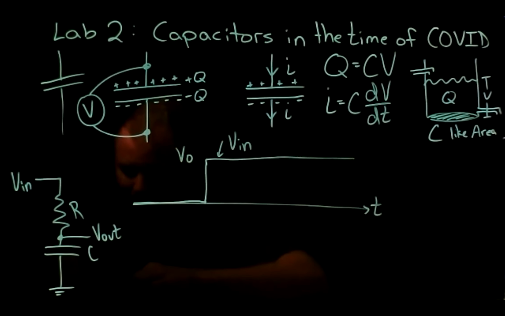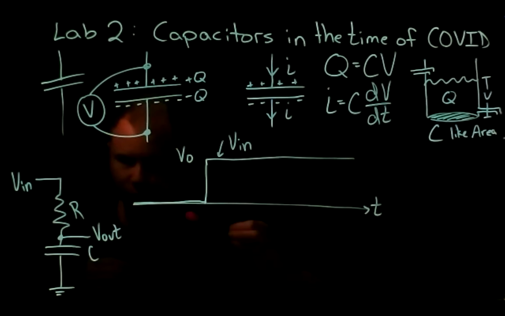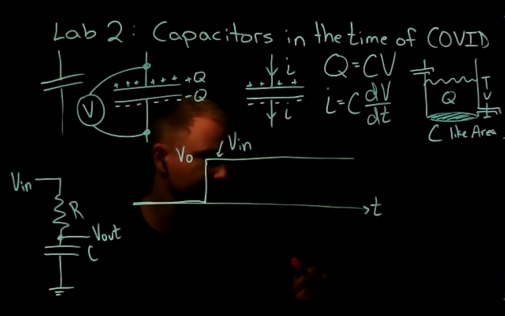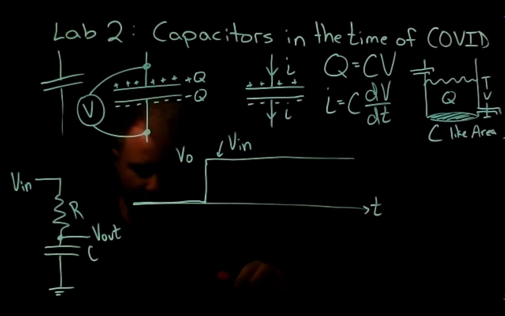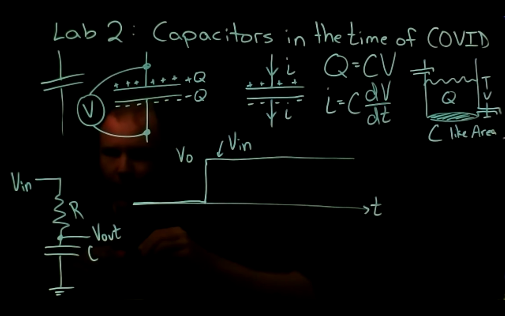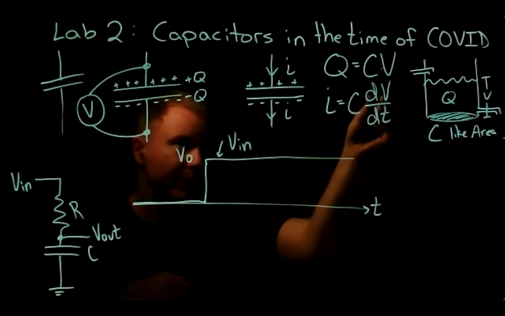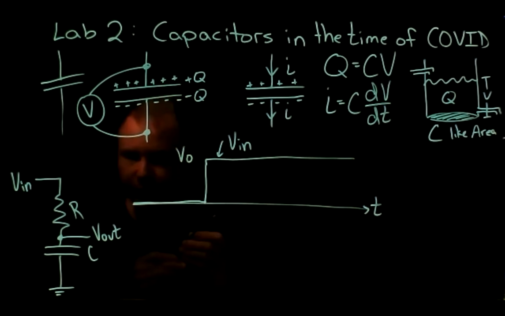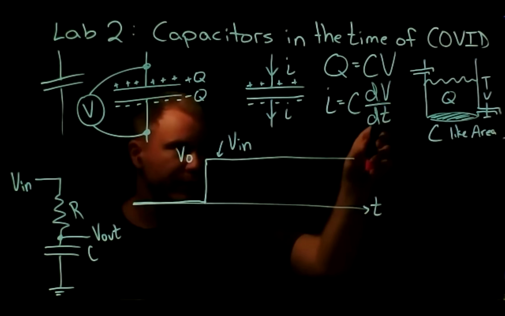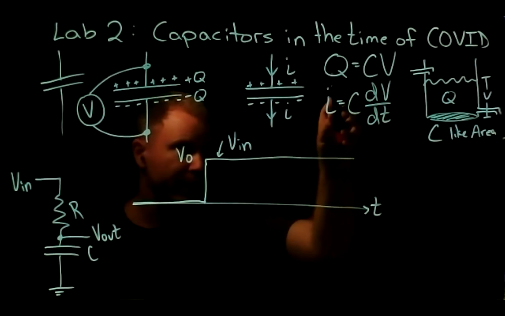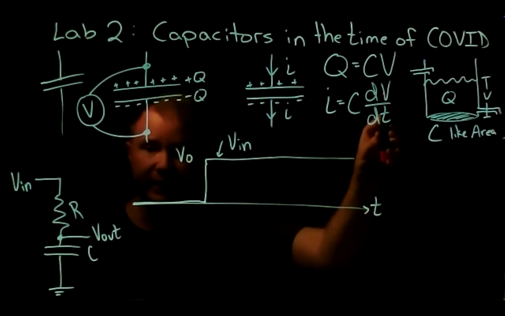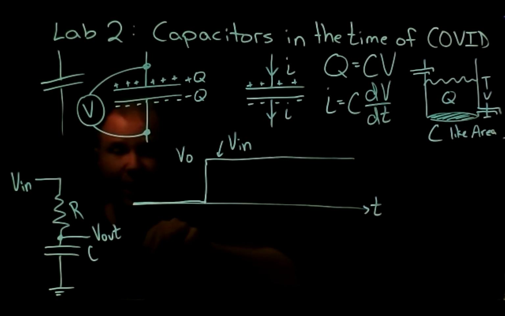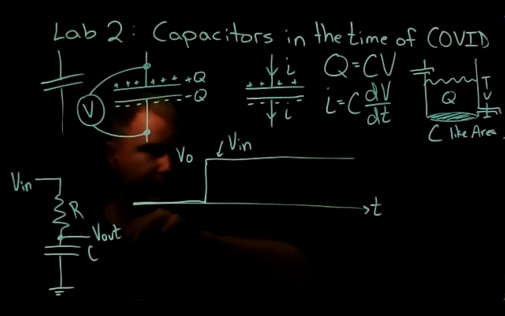So this will be one of the only times in this class where we really write out the differential equations and actually solve things pretty explicitly. Now, what we have to think about is if this is our equation for a capacitor or its time derivative I, let's start identifying some components here. So in this equation, this is the charge on the capacitor and the voltage across the capacitor. So this V is going to be the voltage across the capacitor. So the voltage across the capacitor is just V out. That's how much voltage is across the capacitor compared to ground.